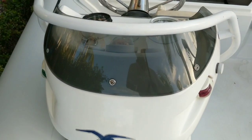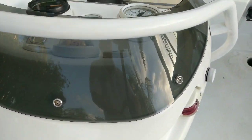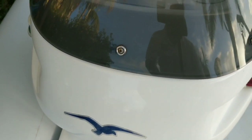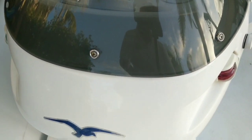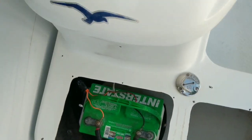So we got that put on. We just gotta put these two screws over here, and I've got a screwdriver for this one that's at a bad angle, so I can't get it with the drill. But these are the little things. All the hatches are going back on now. They're nice and cleaned, so we'll put those on now.